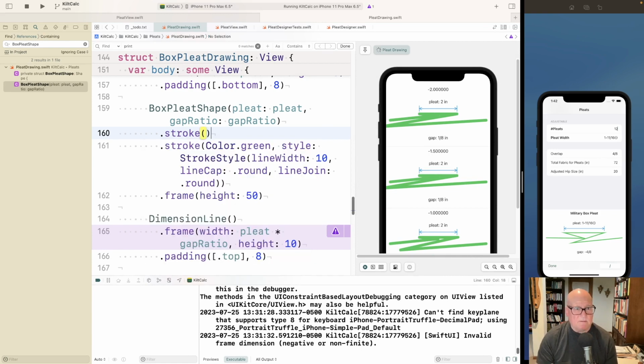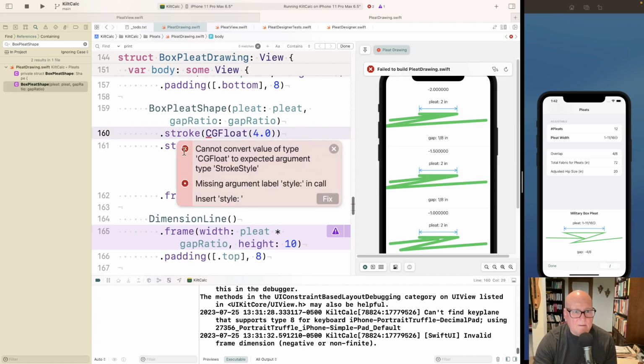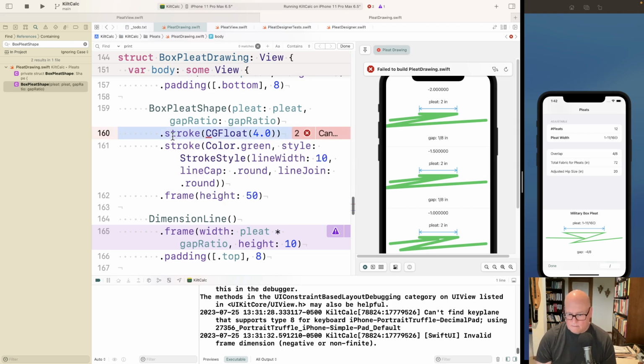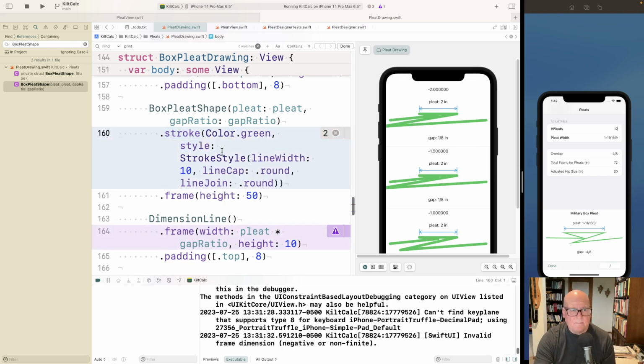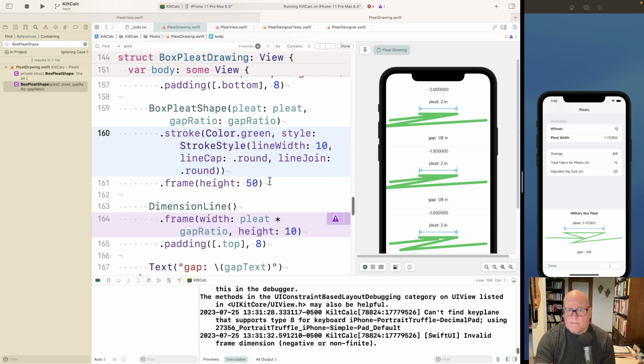Line with CGFloat. Oh, there's my line width.